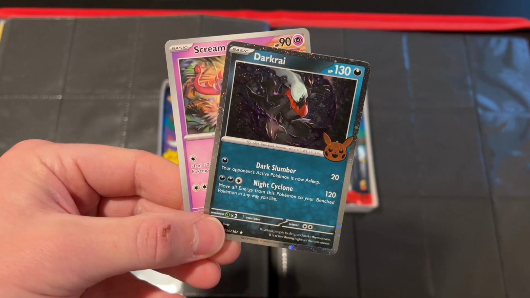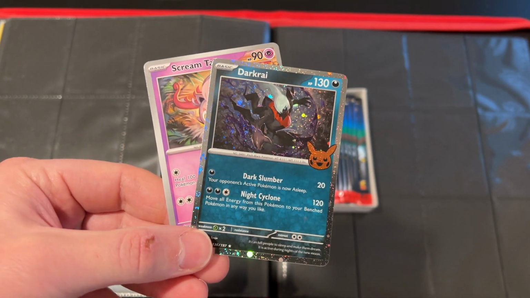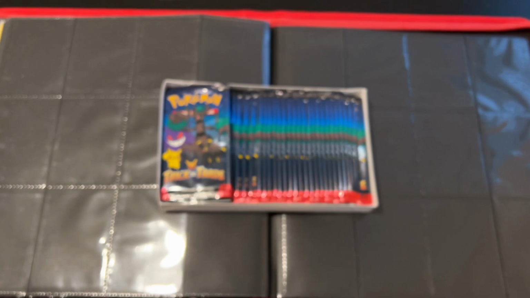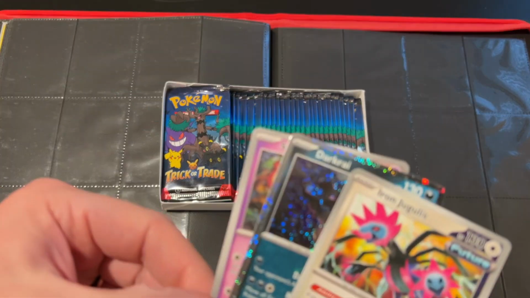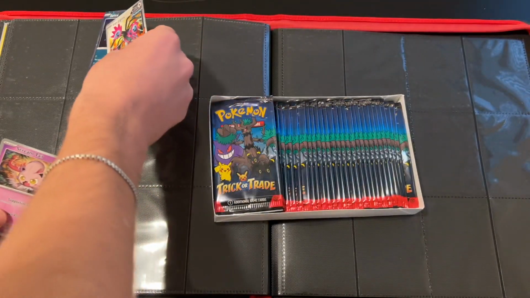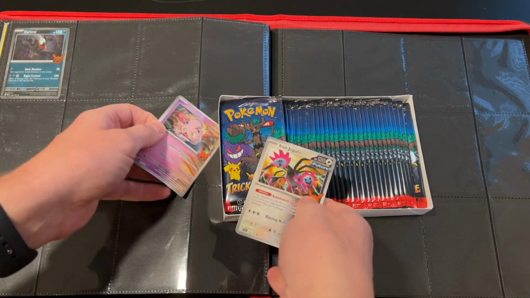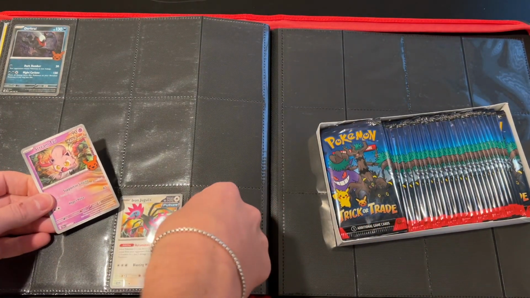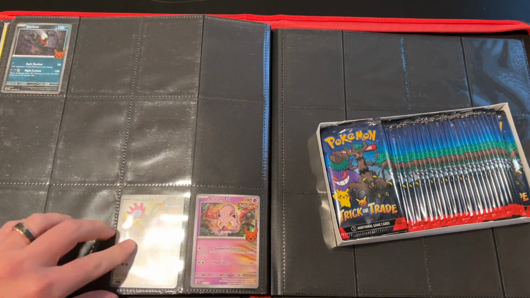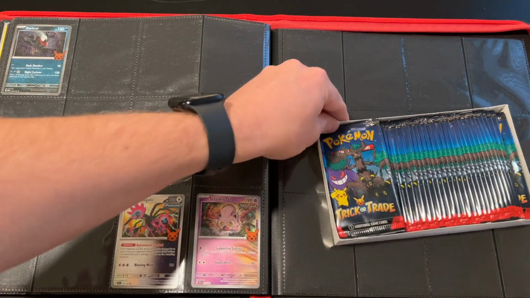I literally said in the intro video that the Darkrai was, according to PokeBeach, the rarest card, and there's only 1 or 2 per 35 packs, and we pulled it in the first pack. So that is awesome. We're going to put the holos on this page to the left, and then we're just going to start filling. This is 1 through 10, and then this will be non-holos over here.